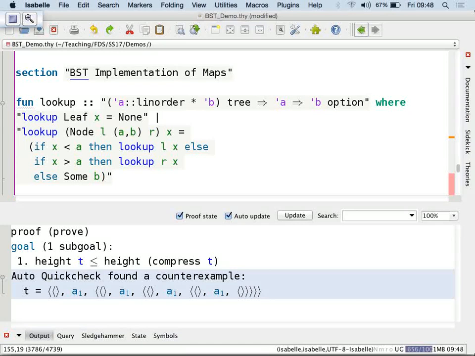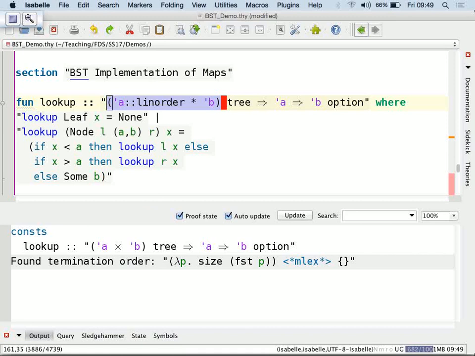Again, we have a choice, how do we implement this? We could implement the fact that there is an association of an element, a key, and a value, as an additional field in the tree. Then we would have to define a new data type of trees with one more field. What we do instead is we use, again, the trick that we make the element in the tree a pair, namely a pair of an A and B type, and we demand that the A is a linear order. The first component, the key, is linearly ordered, and of course the values, it doesn't matter what, there doesn't need to be any order on it.